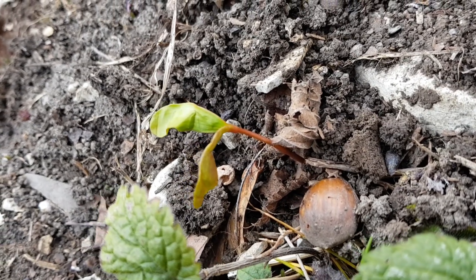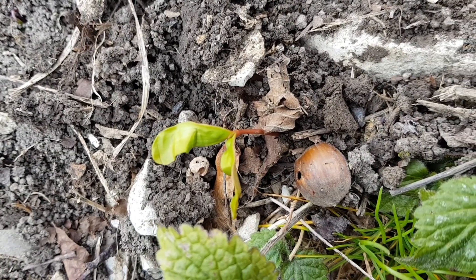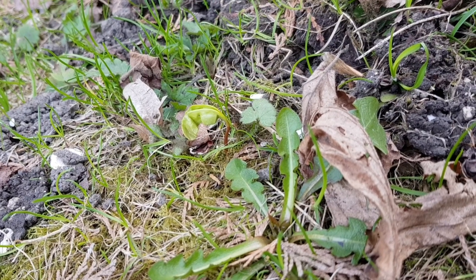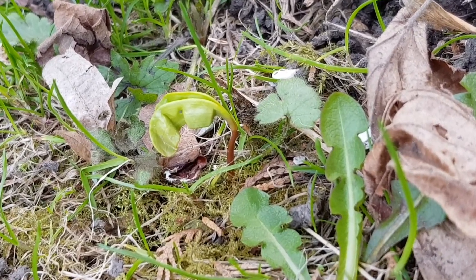Just like the seedlings, the leaves of the maple tree can also be eaten. But with increasing age they become more bitter and get more tannins. The maple shoots germinate in March and can be collected until April without hesitation. The roots can also be eaten but should be washed beforehand.